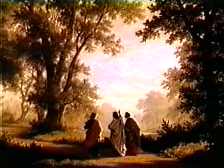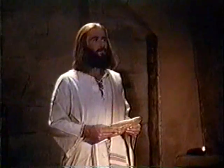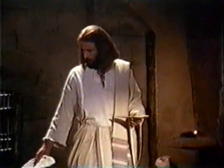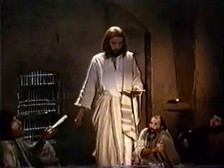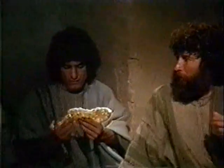2 of Jesus' 12 disciples were named James and Thomas. The Bible identifies James and Thomas as full brothers. Jesus, on the other hand, is identified as their half-brother. Thomas is not only identified as Jesus' younger half-brother, he is also called Jesus' twin. But how could Thomas possibly be Jesus' younger half-brother and his twin at the same time?